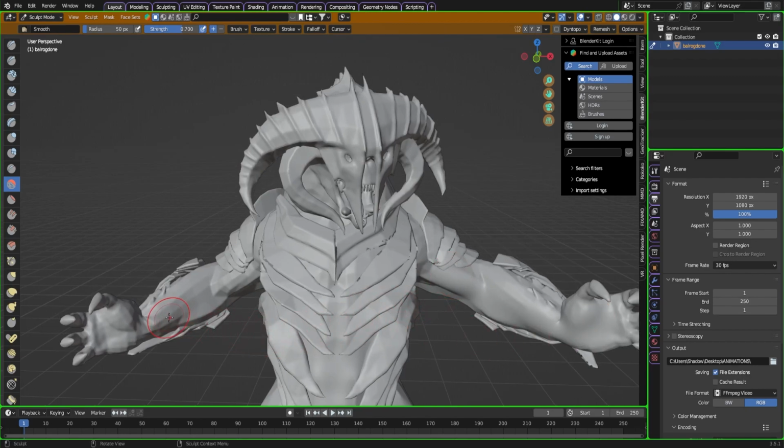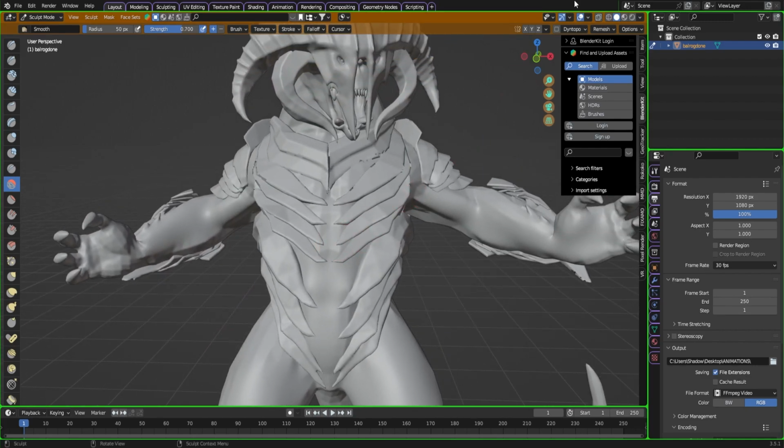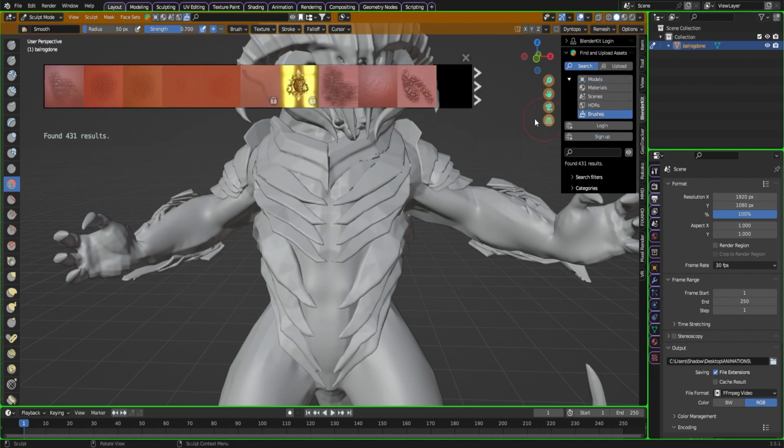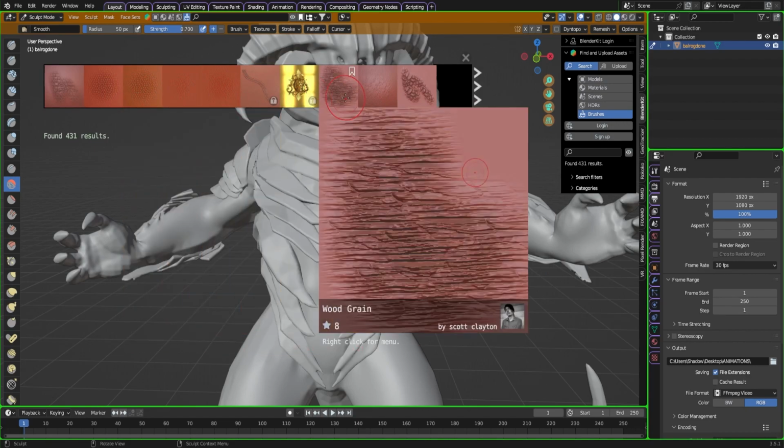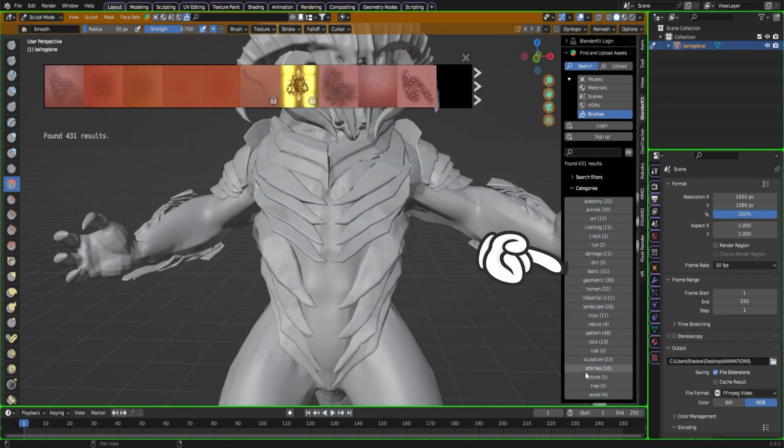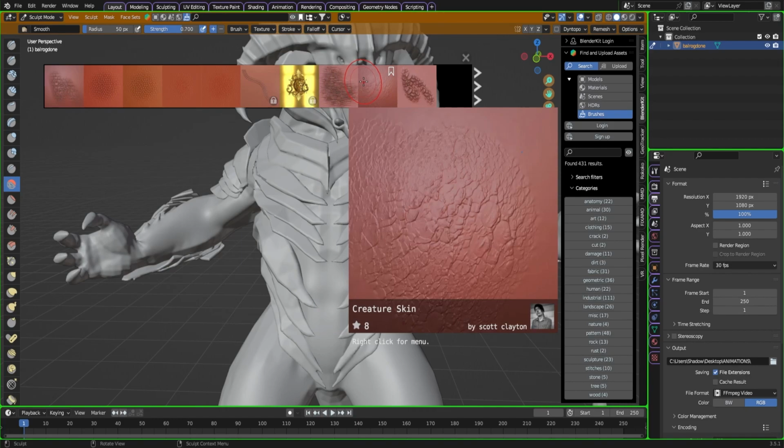And there's another little plugin that you can use as well if you're into painting and brushes and stuff like that. It's called BlenderKit. It's a little free add-on. There is a subscription for it, but there's tons of free brushes. So now that I'm in sculpt mode, I'm going to go over here to my add-ons panel. I'm going to click brushes. And as you notice up at the top, we got a bunch of brushes that popped up. We have categories as well. And all these are free to use right now.